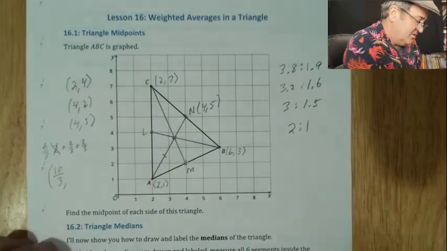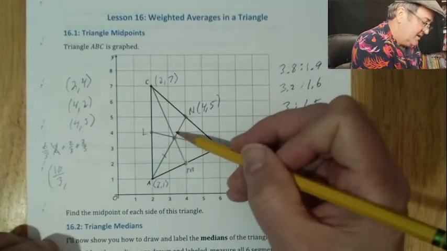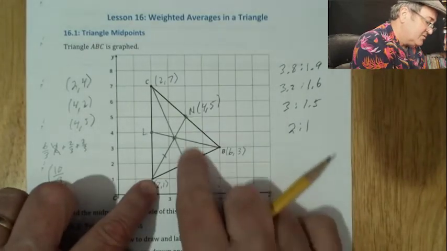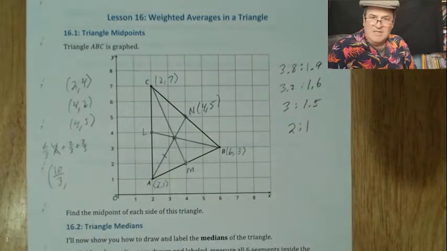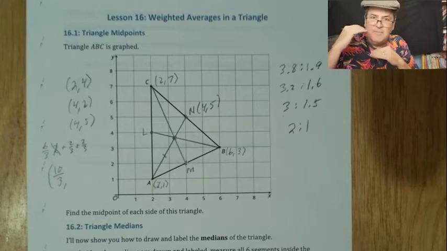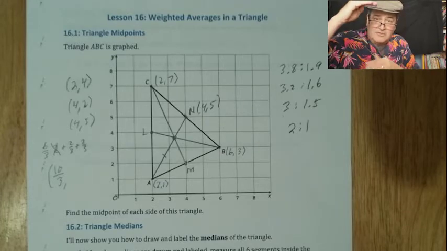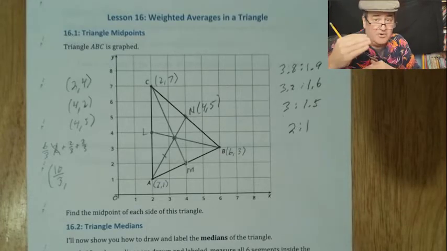How high does it go? Well, it goes 1, 2, 3. It doesn't make it to the 4. So how high does it go from here? It starts at 1. It goes all the way up to 5. So it goes from 1 to 5. That means it goes up 4. So it's going up twice as much for each third of that. We went 2, went 4. So instead of going 2/3, it's going 4/3.